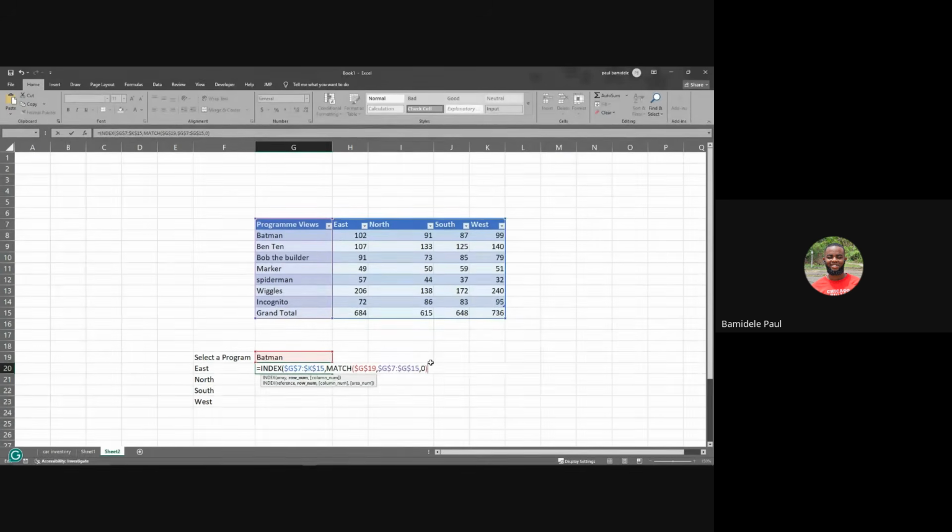And then we want to also match. So I have another function called match, like using multiple match. Then what do we want to look up?